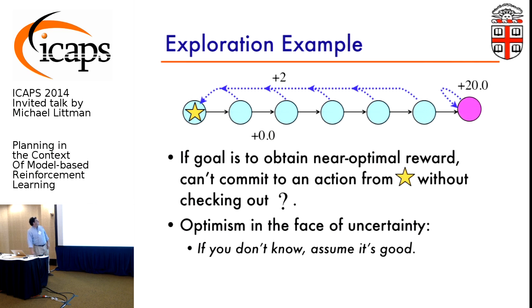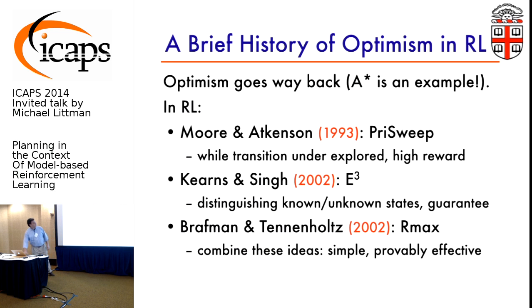So in this chain example, you don't know what's at the end of the chain. If you assume it's some big reward, then two things could happen, right? You could go and it turns out it's a great reward, it's big, we're happy, I'm glad we tried that out. Or it could be crappy, and then you get out there and you're like, okay, now at least I know it's crappy. So I know that I'm not missing out on anything exciting.